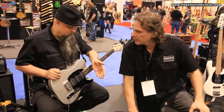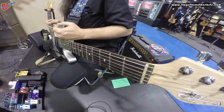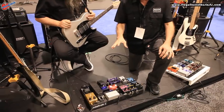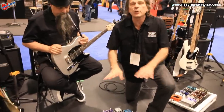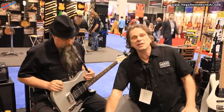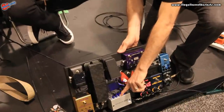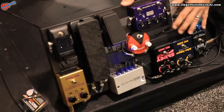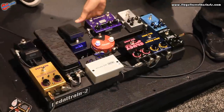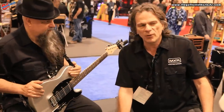That all comes in a box, cool to the touch, even though you're running full load. It's all very ergonomic, efficient, and it also has LEDs on the front, which indicate when something is plugged in and the power is active, and if there's a short or something wrong with your pedal, it'll actually extinguish. So it also has a power status. That's new for 2015. Very pedal board friendly size.